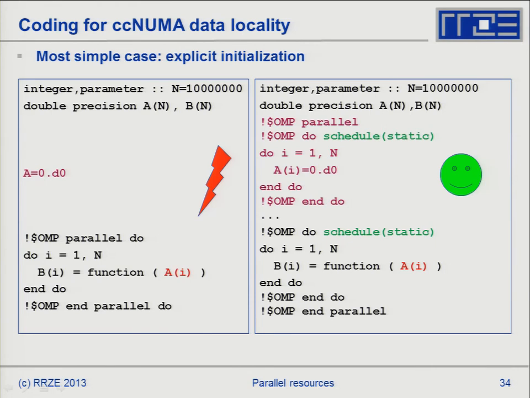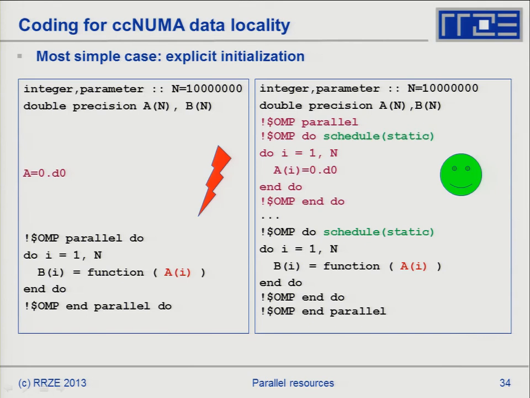If you can't make sure that the access pattern is the same in both cases, you have a problem. Okay? We'll come to that. So that's easy to fix. In the latest OpenMP variants, it's even guaranteed that if you close the parallel region after the first loop here, and you open up a completely new region later on, you have the same mapping of threads to iterations. That was not guaranteed in older OpenMP standards, but nowadays you can rely on it. It always worked in practice. You could always close the parallel region and open it again, and you still had the proper NUMA placement.